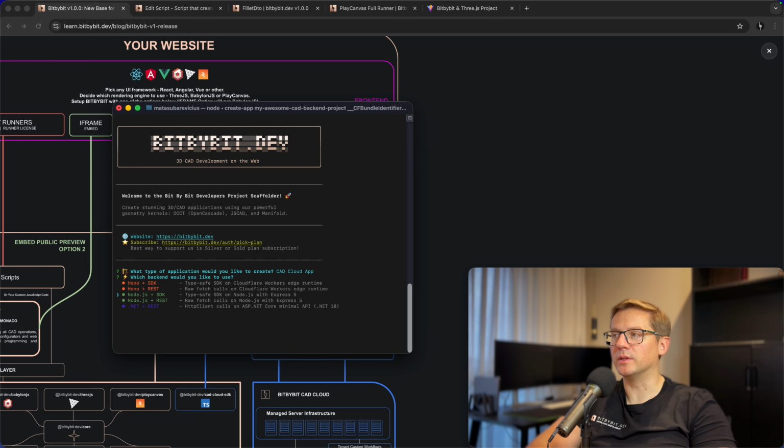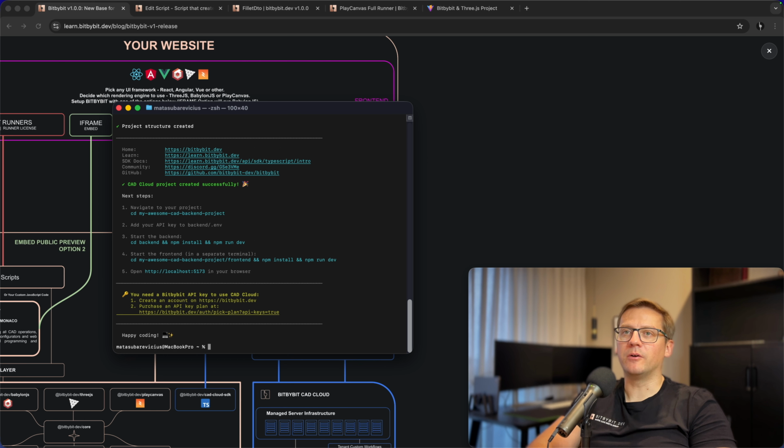This is going to be a bit easier to understand for someone who's already familiar with Node.js, as that is a more popular stack. You can also generate .NET application here, funny enough, but you can do that. So let's start with Node.js and SDK. Let's do that. So now you see that it says that we have to go into this app. We need to go into the backend, do npm install and run dev. And we need to also go into the front end in another terminal, do npm install and run dev.